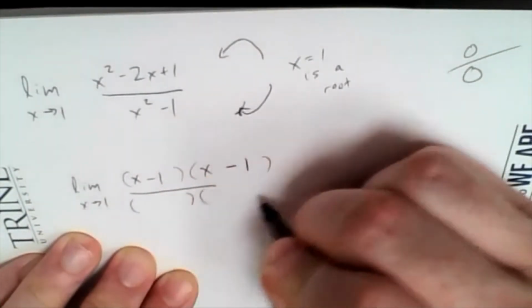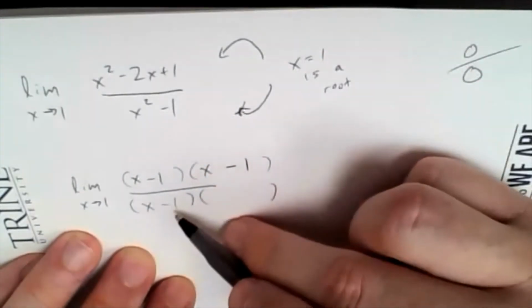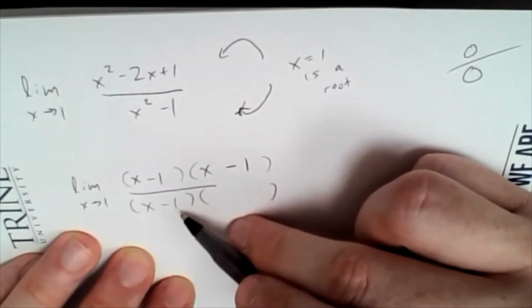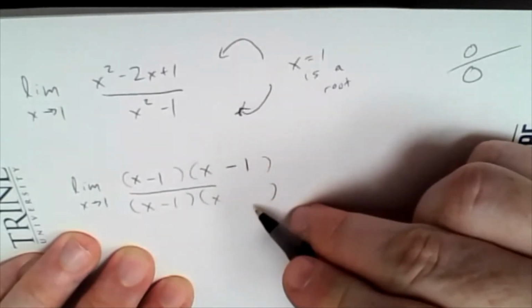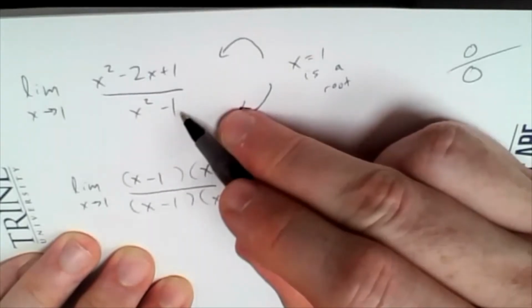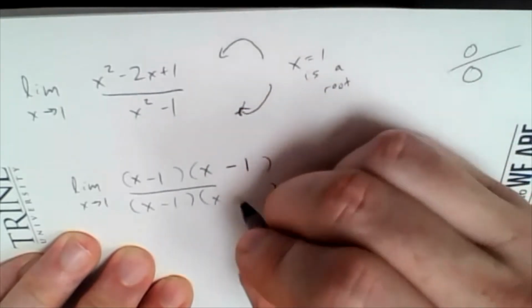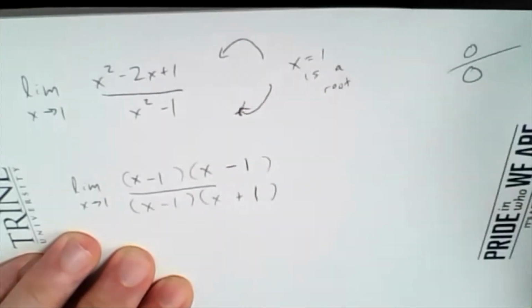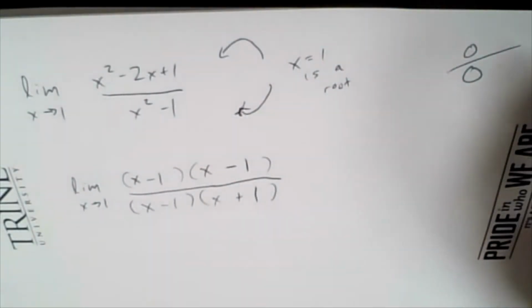On the denominator, again, I know that x minus 1 is one of those roots. Whatever the other root is, it should be the number which multiplied by minus 1 gives me minus 1. Well, what number can multiply onto anything and not change the value? I have no other choice but positive 1.